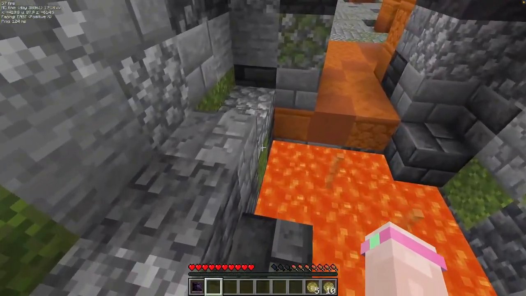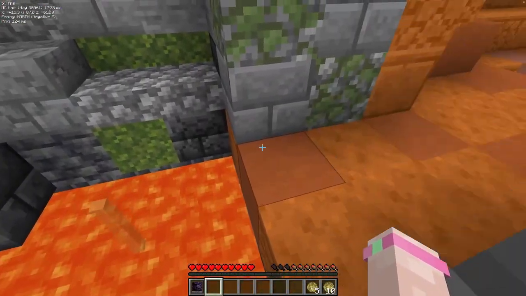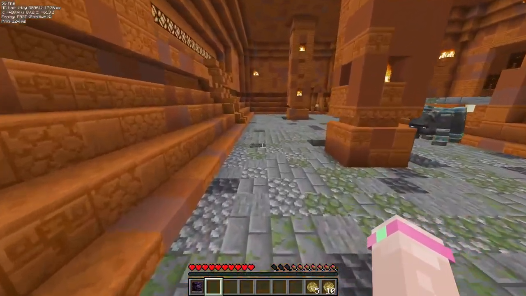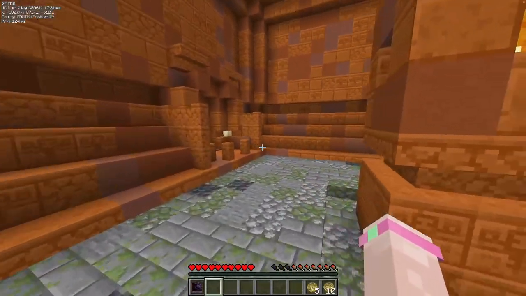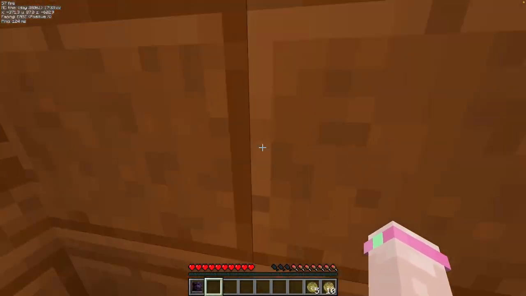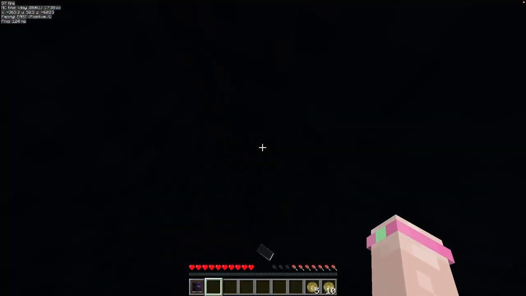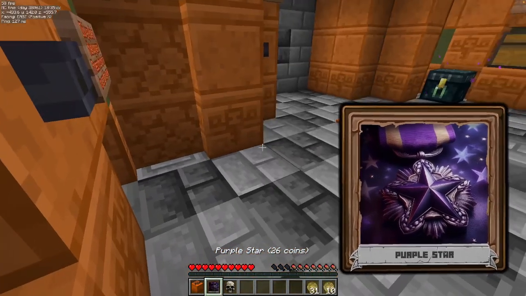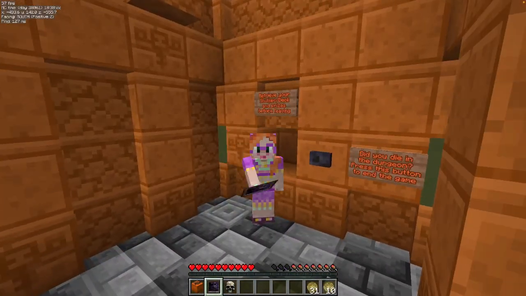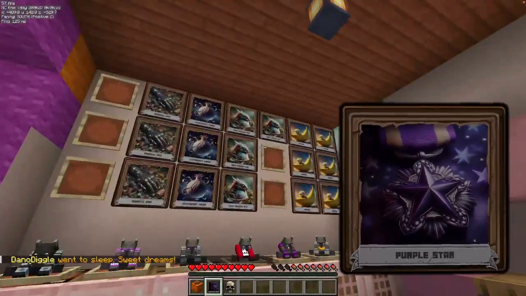Right, okay. Now I must not fall into the lava. And yes! I did it! Okay. Run! Oh, there's almost a... run. Step on the pressure plate and okay. Oh wow. We did it. We have got the purple star. I've got the purple star.